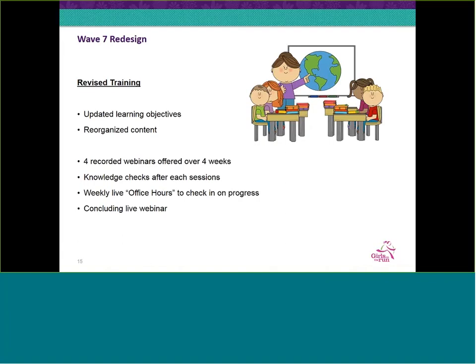So I revised the learning objectives and reorganized the content in the training so that hopefully it would flow a little bit better for the CSAs, and we offered the webinars now as recorded instead of live sessions. We offered them over the course of 4 weeks instead of 2 weeks. We included knowledge checks, which are little quizzes after each of the sections to gauge their understanding of the material covered. We offered weekly live office hours to check in on their progress.